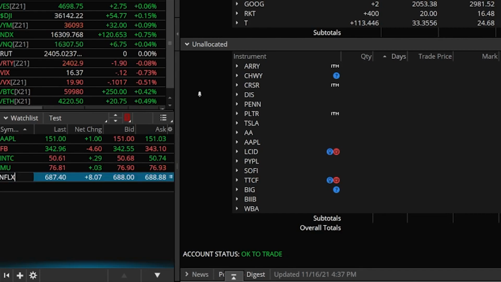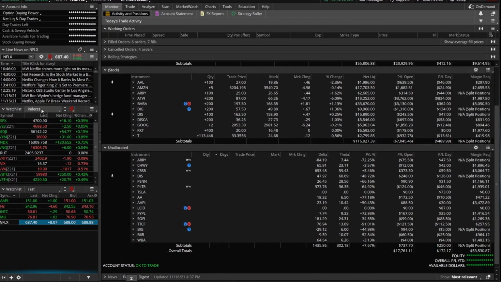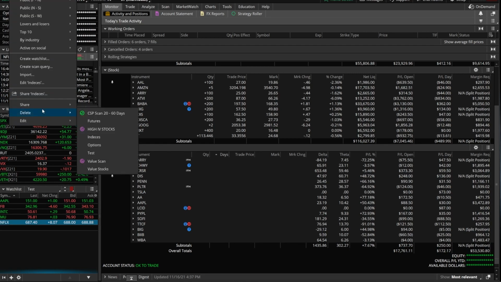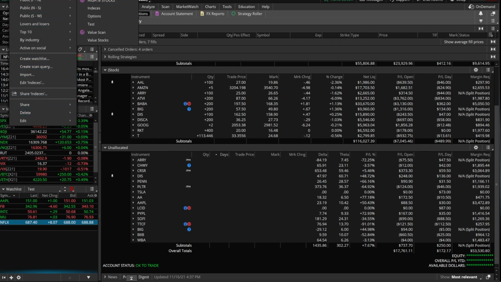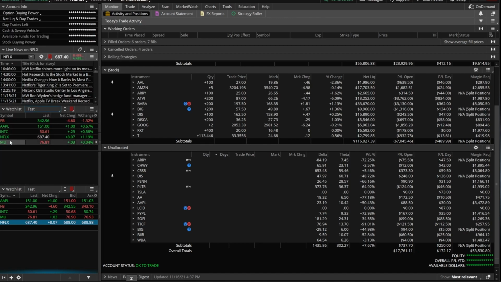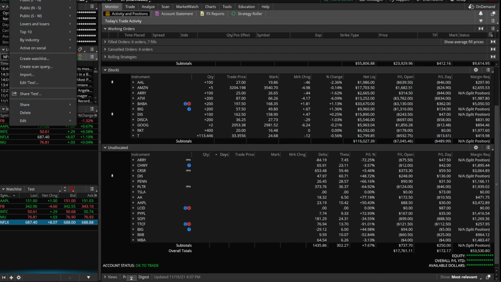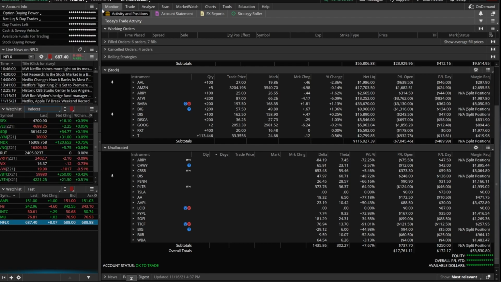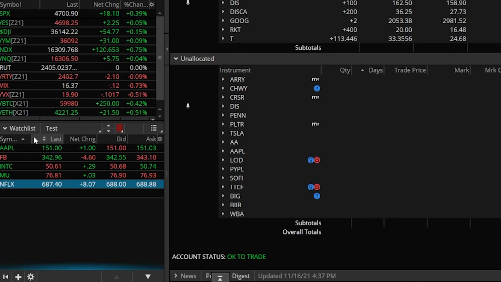And that's good. Now that we've actually made our watch list, we could open that up anywhere else on the platform. So if we came up here to our Indices watch list, we could go ahead and click on that. We can now come up to the personal list, and we're going to see ours right there, Test. If we clicked on that, you're going to see it's no longer the Indices, it is the Test watch list. Now going back to Indices for a second, if we come back down to the Test watch list, we can also change the column headers up here at the top.